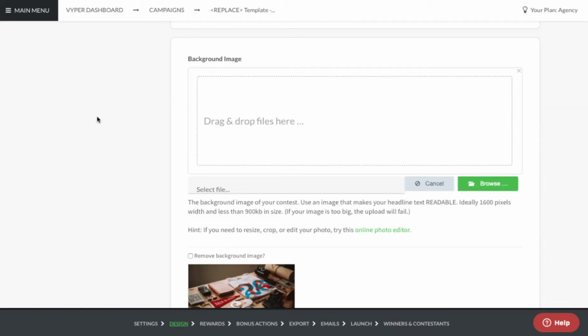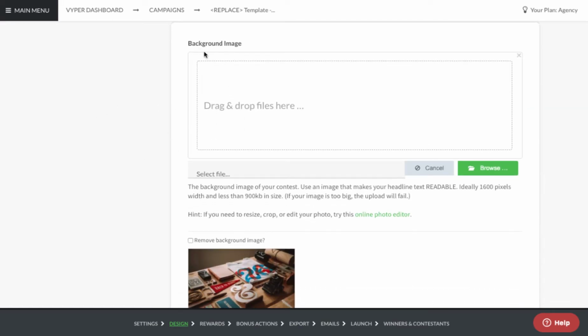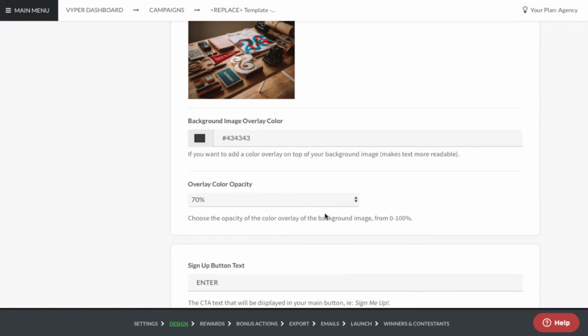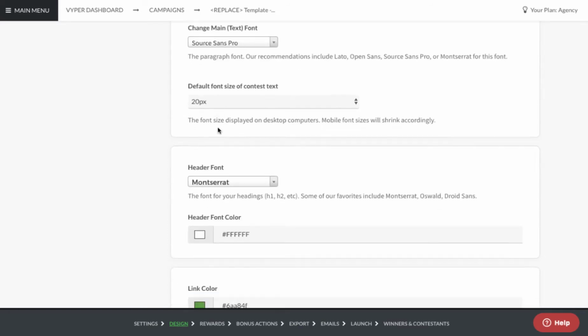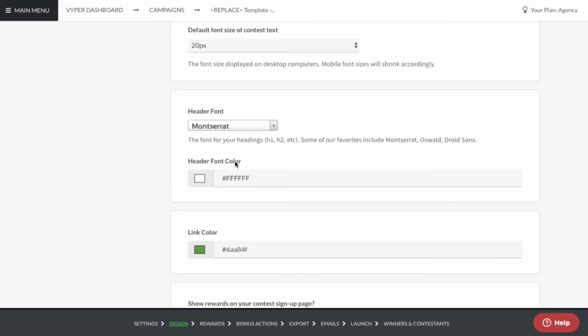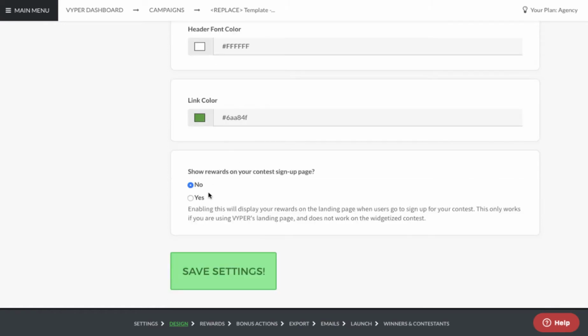If you want to add in your background images and that sort of stuff and do it on this display instead of the inline editor, you can do that. Highly suggest that you pick a font that matches your brand and your style. Again, this is that option to add the rewards to the landing page.